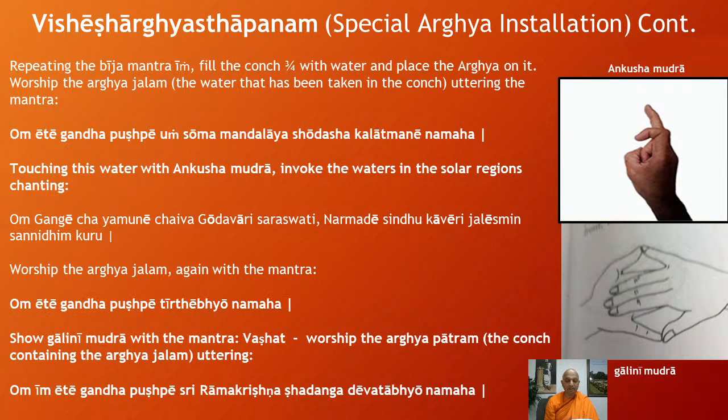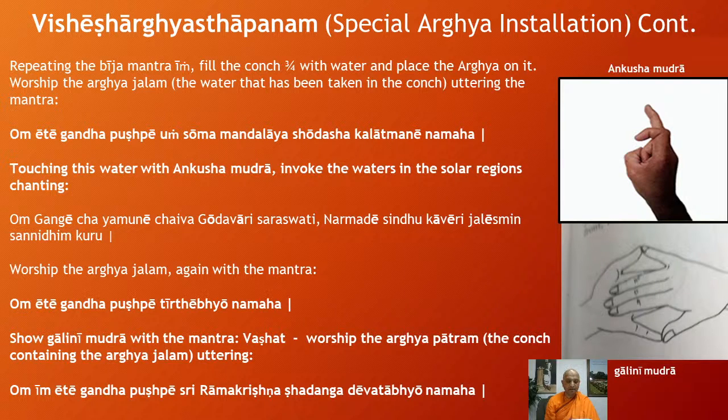Somamandalaya. The Shodashakalatmane, the first sh is the murdhanya. You have to touch your tongue to the top of your mouth. So the pronunciation is sha, not the dantavya with your teeth, but murdhanya. So shodasha, the sho is elongated, dirgha. The next sh is the one with your teeth. So shodasha kalatmane. La is dirgha, elongated la. Kalatmane. Ne is again elongated.